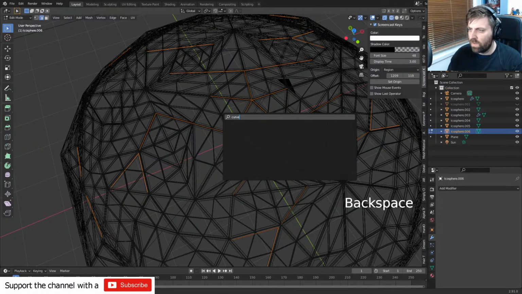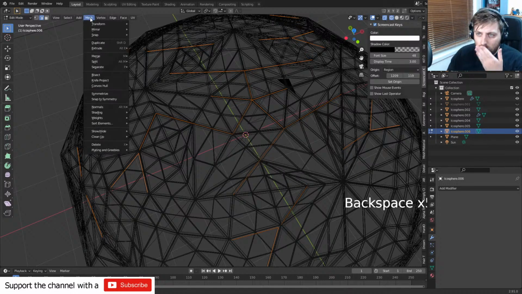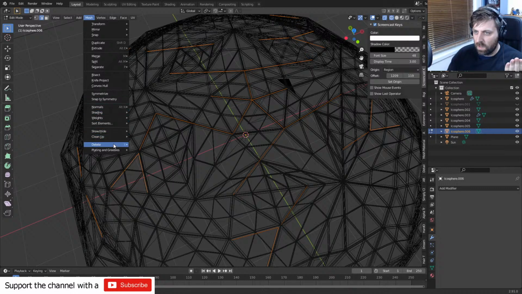Curve? Oops. Convert. Surely there's a convert thing. Am I going crazy? Why is it not working? Sort out.